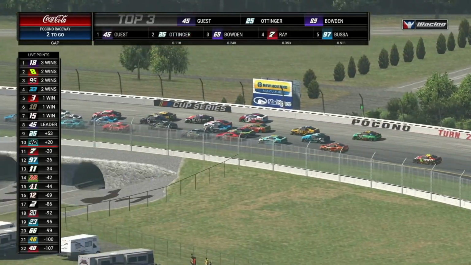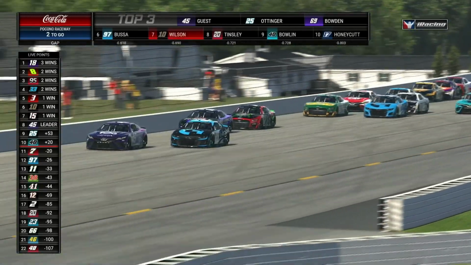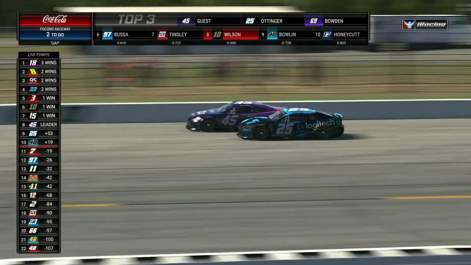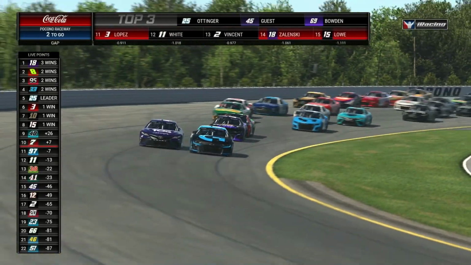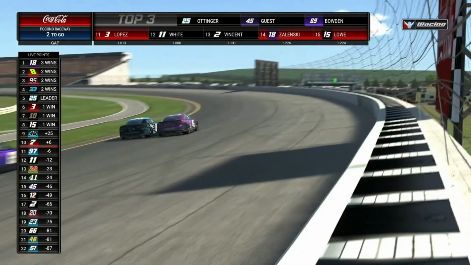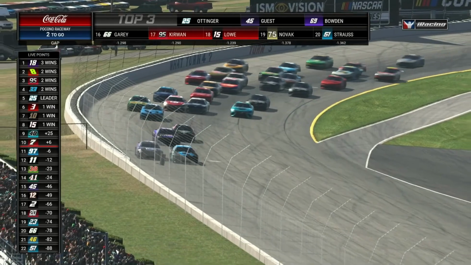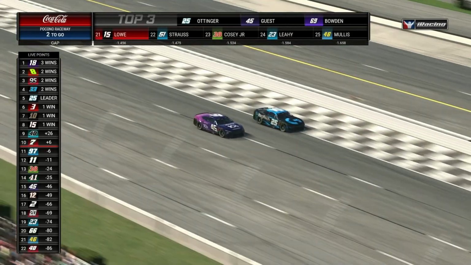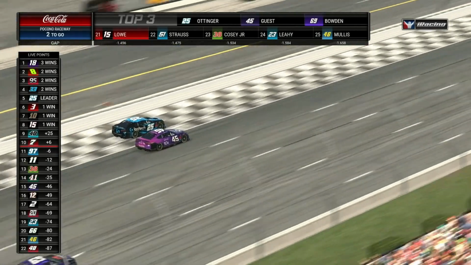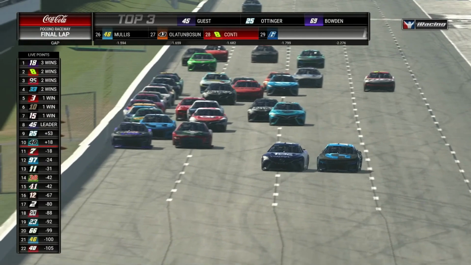You see Mullis 100 back, 99 back for the car in 20th, so Mullis is 1 point out of the top 20, but here comes a big swing. Nick Ottinger to the inside of Michael Guest for the race lead. Both cars equal tires, side by side in turn 3. They're going to make contact, trying to get to the white flag for this race to be official. We'll get there. 1 lap to go as they race on the checkered paint to turn 1.